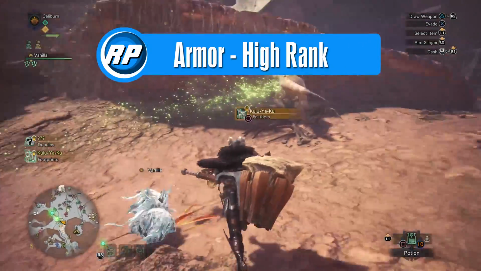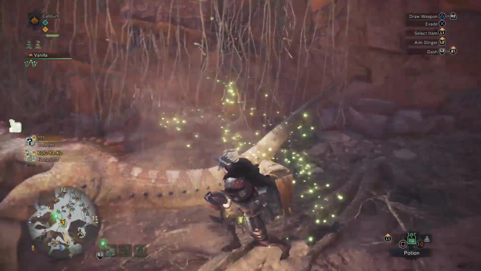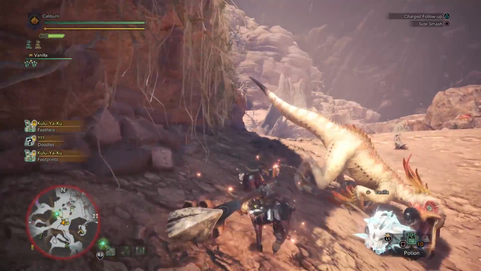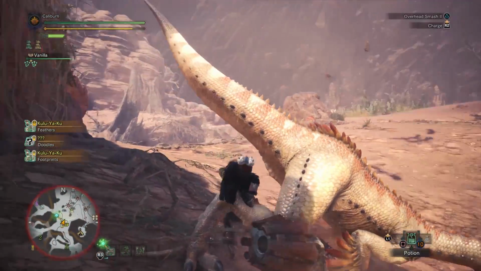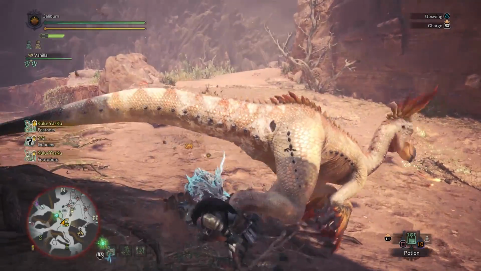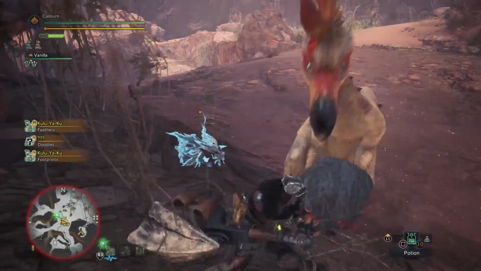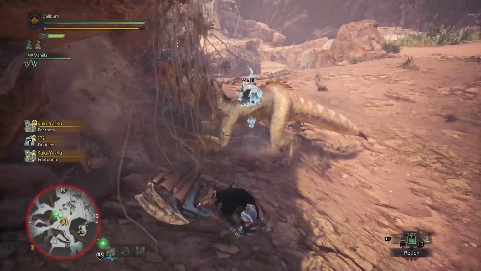Once you hit high rank, you'll be wanting to build high rank sets as they provide more powerful armor skills, have more defense, and are just genuinely better than the low rank sets. There's also a new stipulation of alpha and beta armor. Beta has fewer skills, but comes with decoration slots. For the purposes of this guide, I'll assume that you have no useful decorations, which means that the alpha sets are what you should take.